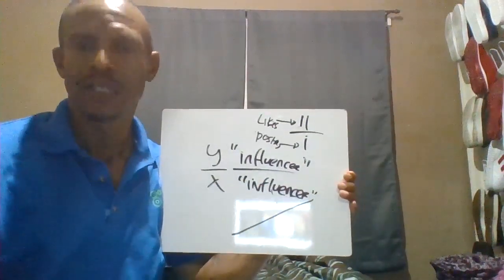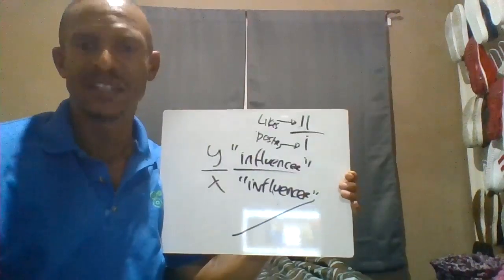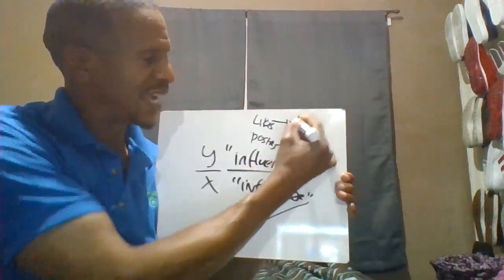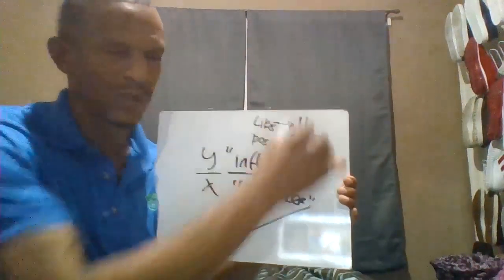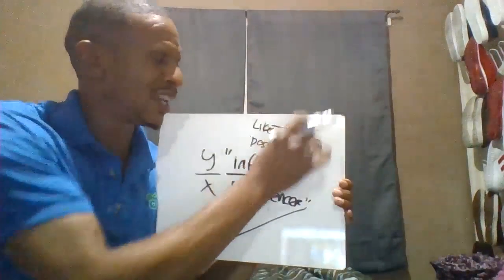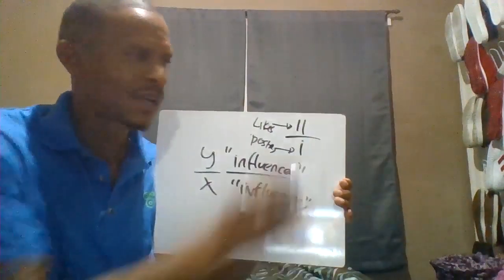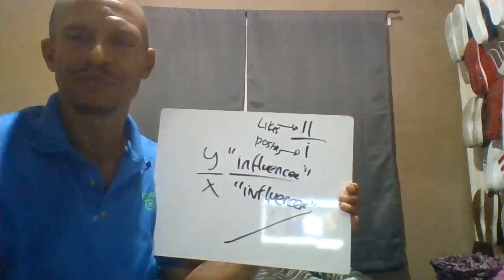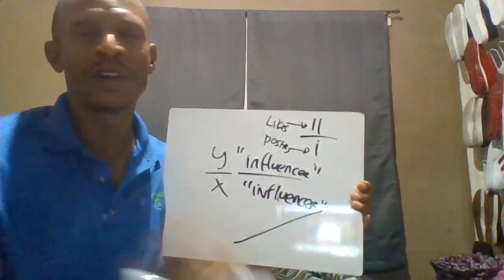Okay, good. Y'all are getting this idea. It's the amount of postings that gives you the amount of likes you have. It's not the reverse. You can't be like, oh, I got 11 likes. What happened? I posted. No, how you going to get the likes before the posting? All right, cool.